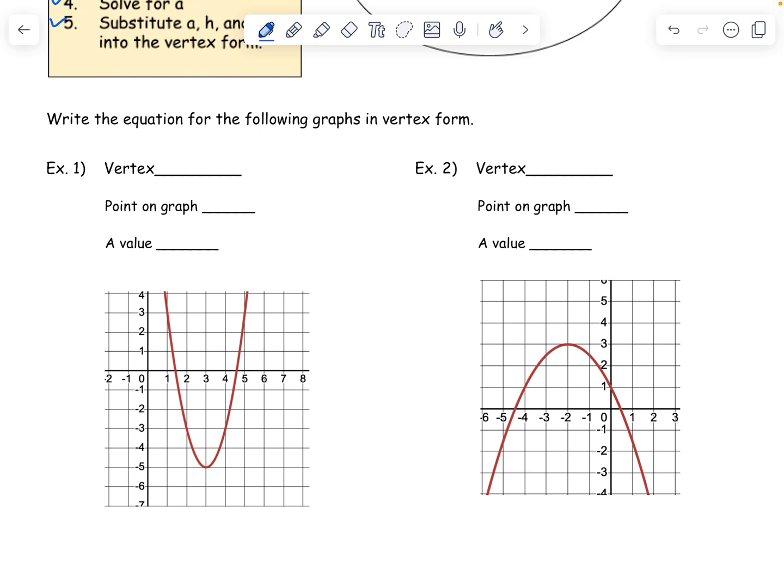So the first one is we're going to find the vertex. There it is. So this is (3, -5). Let's just pick any point on the graph, and then I'll show you how you could have done a shortcut. So you're not going to pick this point, right? As you're going along, you're going to pick a nice point, which is right there. There's a good point, okay? You can pick any point that you want, but please pick a nice point. So this point is (4, -3).